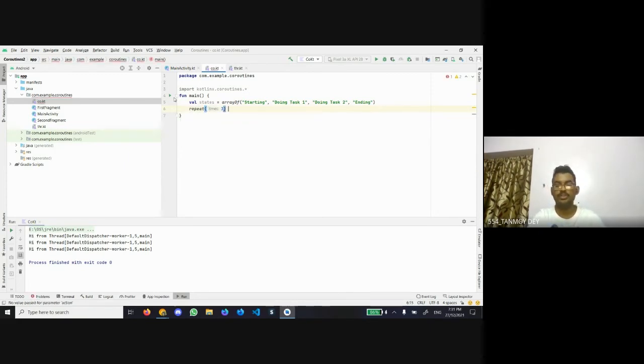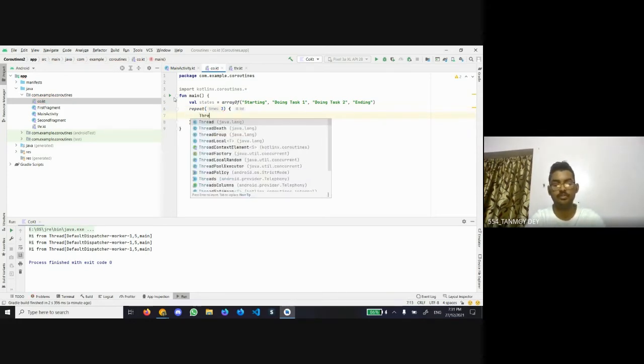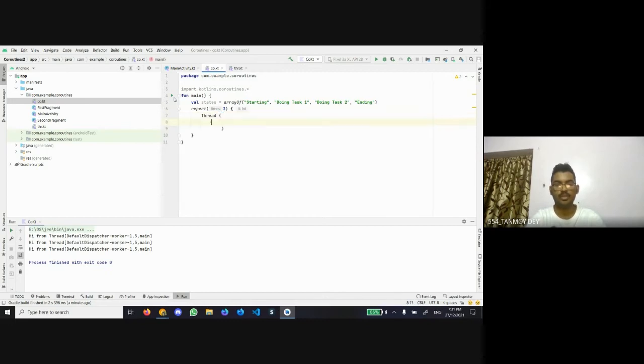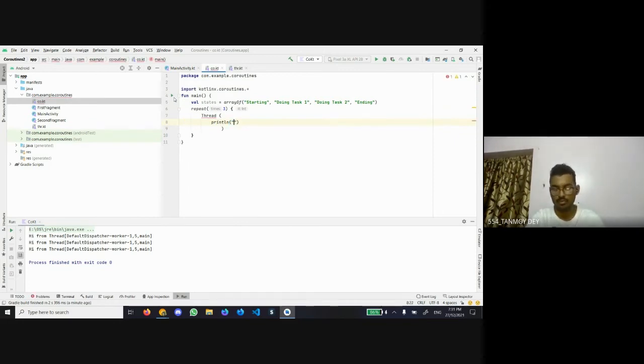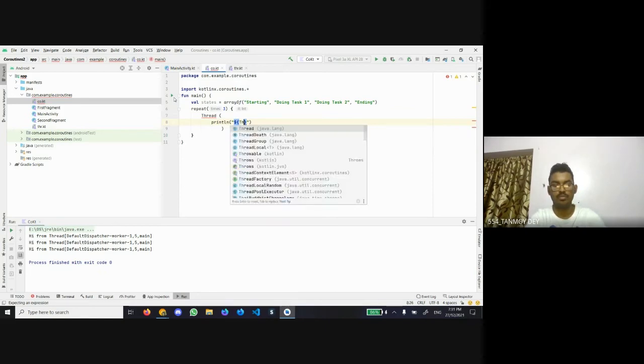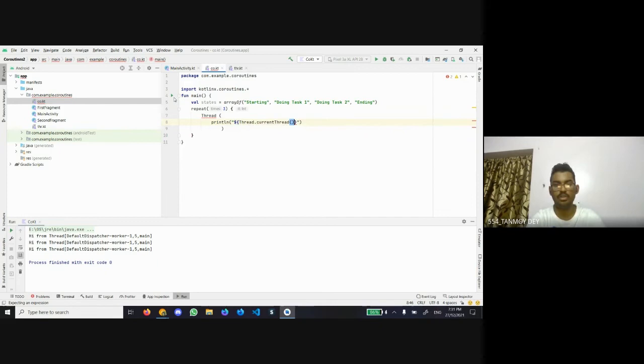Like I was doing last time with repeat 3, and then we need to begin our thread, so we're calling the thread function, and then a print statement saying the thread is being started. Thread dot current thread, since we need to call the current thread on which the code is being run, and we need to specifically mention that the current thread has started.